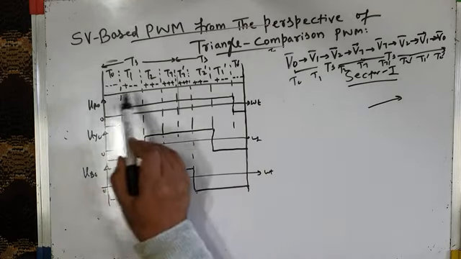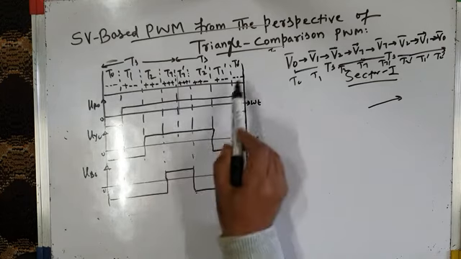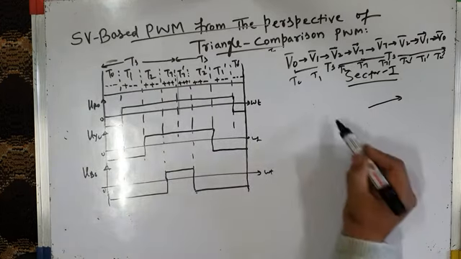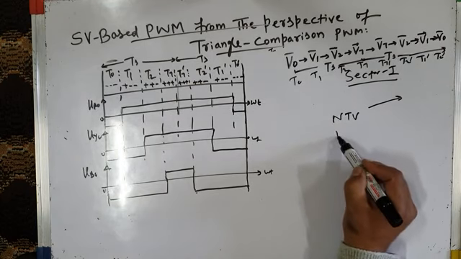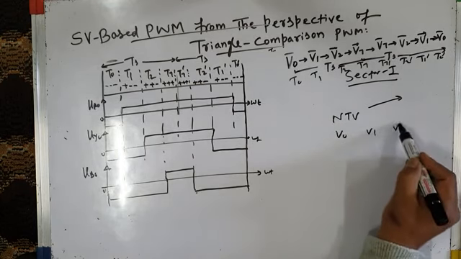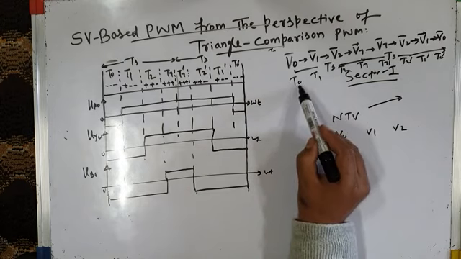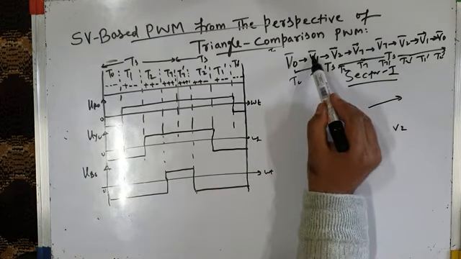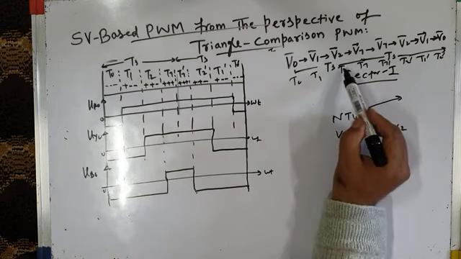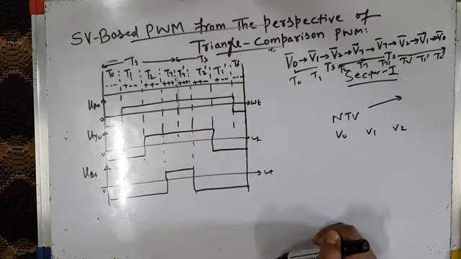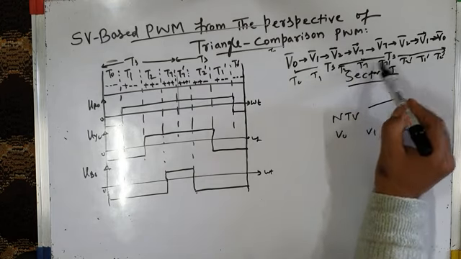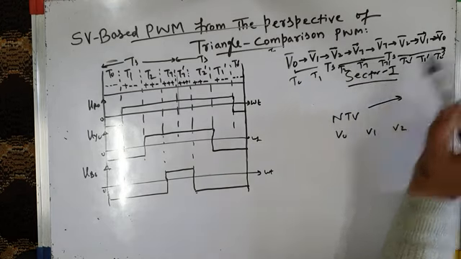So this is the space vector approach. In the space vector approach, what will your processor do? It will find the sector and it will find the nearest three vectors. The nearest three vectors are V0, V1 and V2. For time interval T0, it will apply voltage space vector V0. For time interval T1, it will apply V1. For time interval T2, it will apply V2. For time interval T7, it will apply voltage space vector V7 in one subcycle and in reverse order in another subcycle.